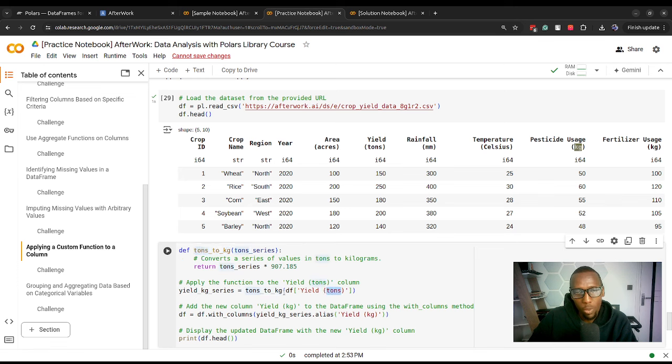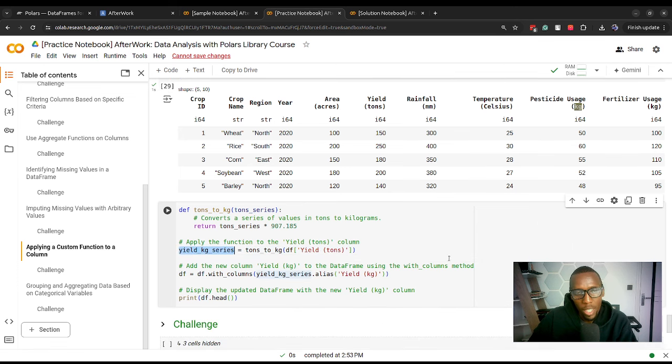So we take the function and as an input, we give it to the column, and that gives us now a series, the list of values for that column. And then we would add this new column that we've created to the original data frame using the with columns function. And we set the name of that new column to be yield kg.